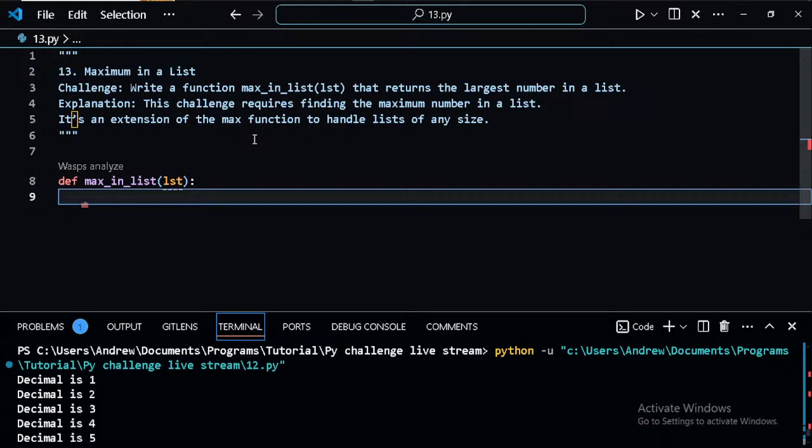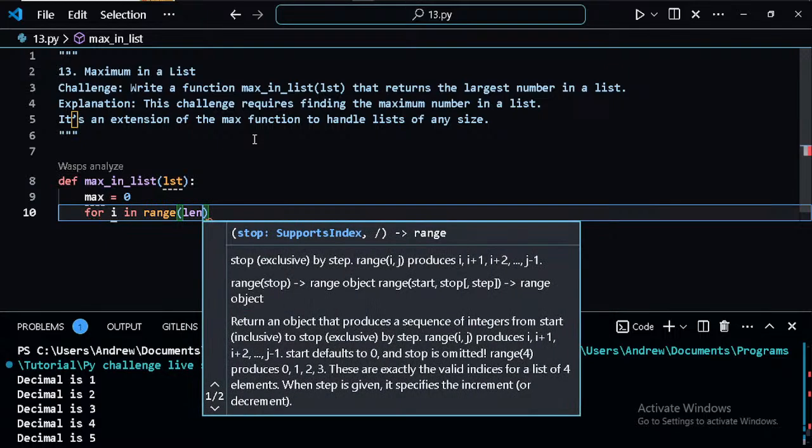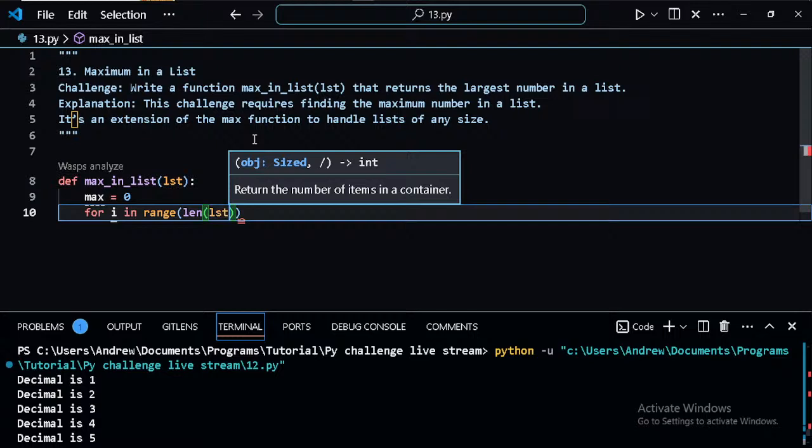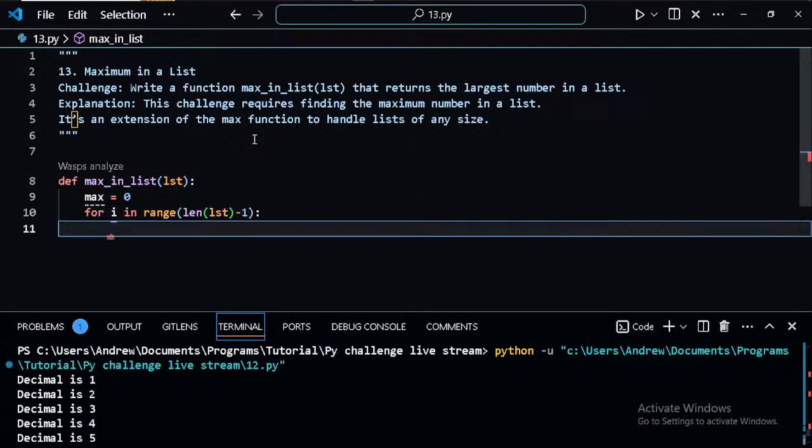I want to have max set to 0. Then I want to say for I in range, length of that list minus 1, because of 0-based indexing.